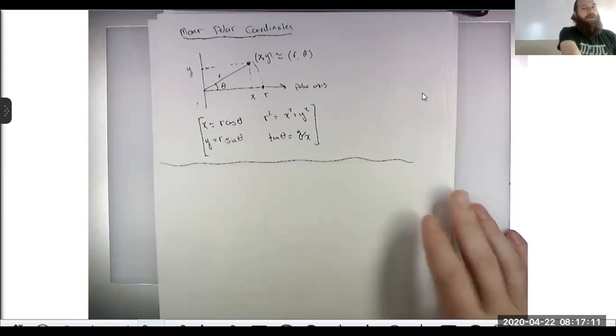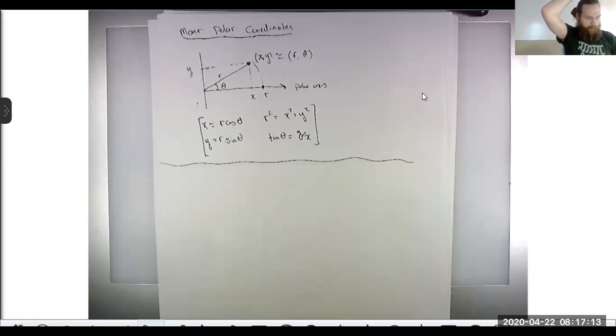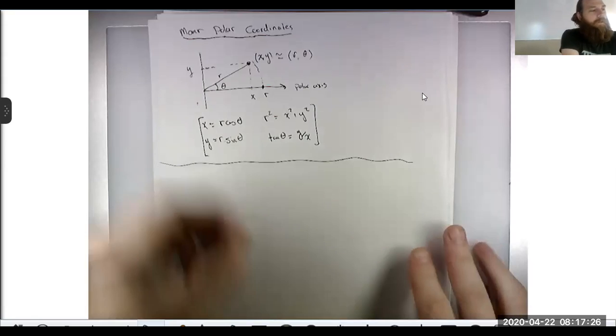On Monday, we saw how to go back and forth with a pair of points, but what we haven't addressed yet is how to understand what to do with a negative r, because we think of r as a distance most naturally. So that's what I would like to talk about first.